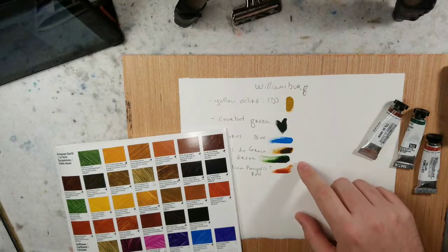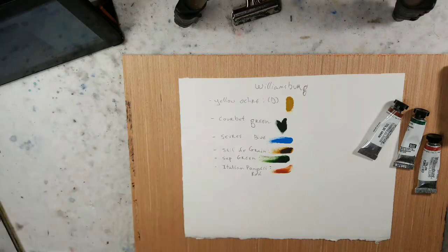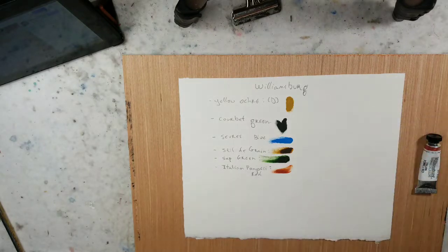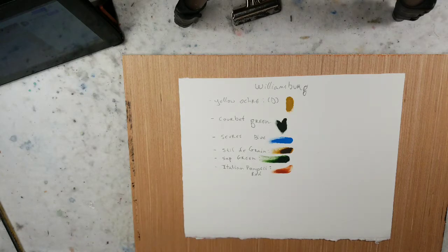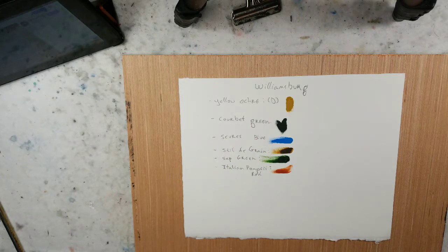Probably mix these two together, the Sap Green and the Pompeii Red, to create that brown for that fast and loose landscapes. That's gonna be so much fun. That one was a little oily coming out the tube, so I'm not sure if you store it upside down, the oil will rise and mix. But so far, that's the only one I had any inkling of an issue with. As you can tell, all these were just straight from the tube for the first time, just going right onto my finger. Okay, so that was the traditional grind.